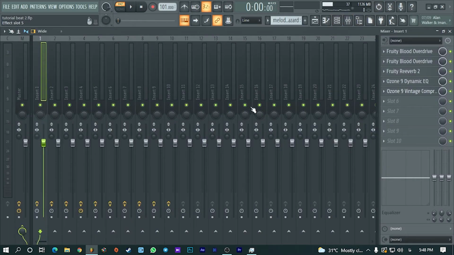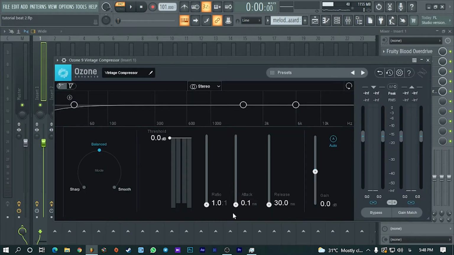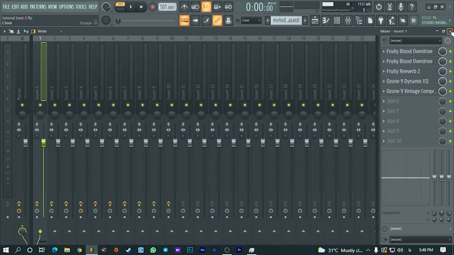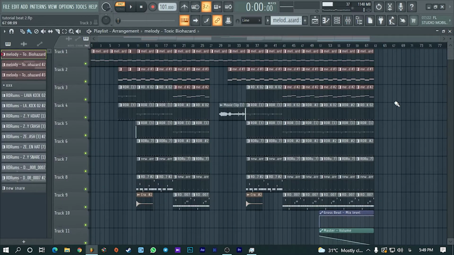I just drag these knobs down, because if you have a fast attack, it will act fast. It will compress really fast. If you have like 45 or maybe 204, it will take 2 milliseconds to take effect.